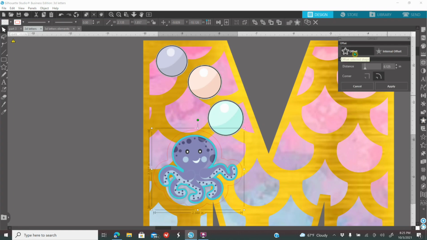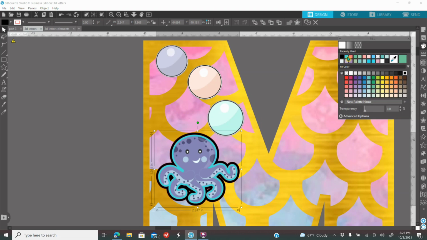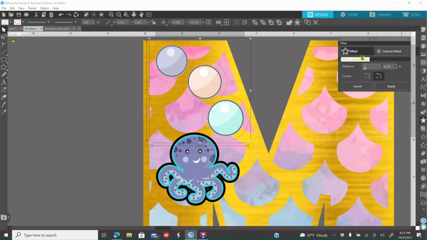While that offset is still selected, I'm going to go back to offset, click on the offset and select the distance of your choice. And I'm going to color this one black just so y'all can see it here as well. Then I am going to click on one bubble, hold my shift key to select all the bubbles at the same time. Let go of the shift key, go to the offset icon and create some offsets. And I'm going to be creating 2 offsets.